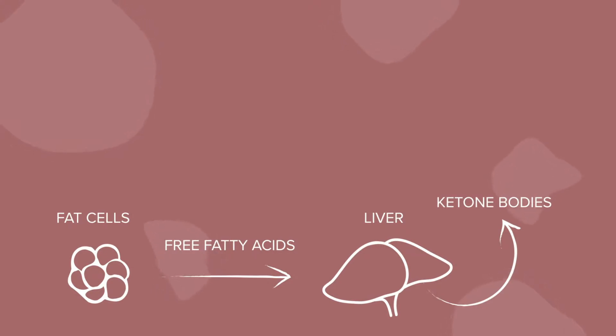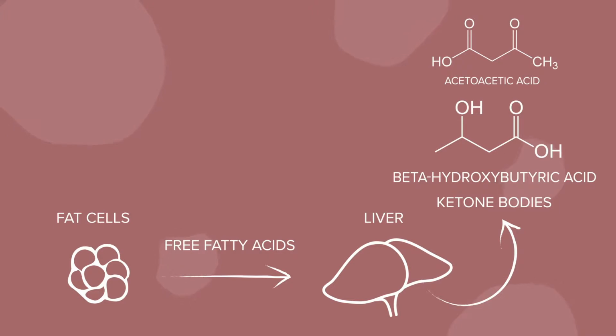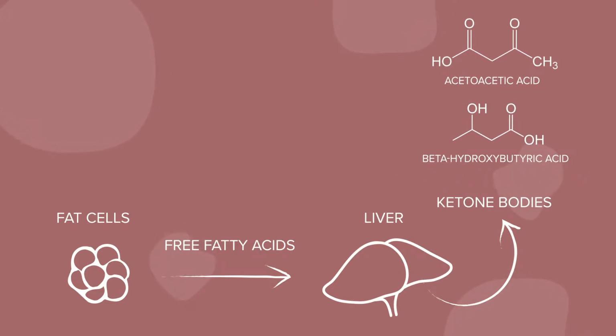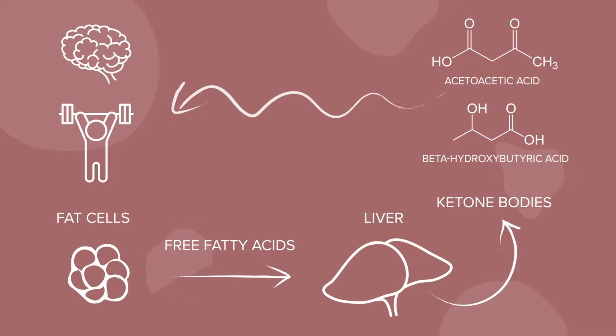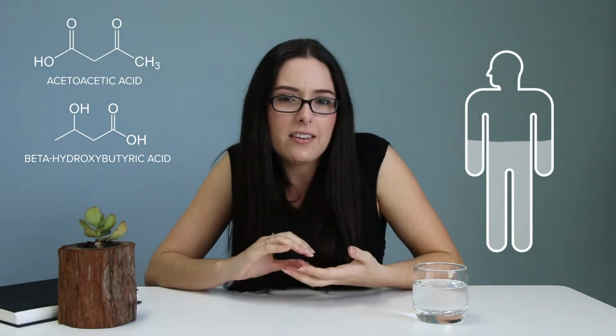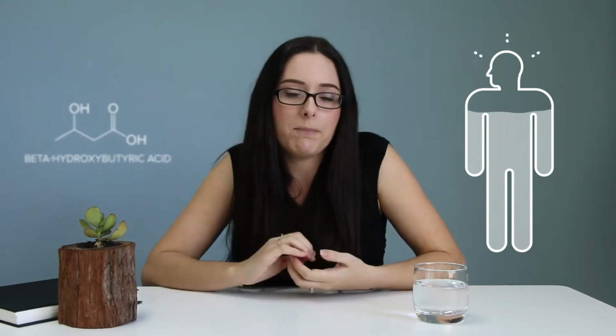These ketone bodies have some really technical names. So there's acetoacetic acid, and there is beta-hydroxybutyric acid, for instance. The ketone bodies are then released from the liver, and they go into the bloodstream where they provide energy for your tissues, like your muscles, and also your organs, so important things like the brain. As you can guess from their chemical names, they're quite acidic. So the release into the blood actually increases the acid load within the body. And that basically sums up how weight loss increases the acid load.